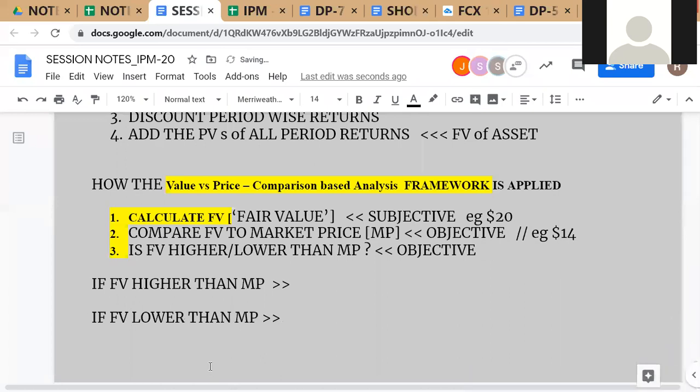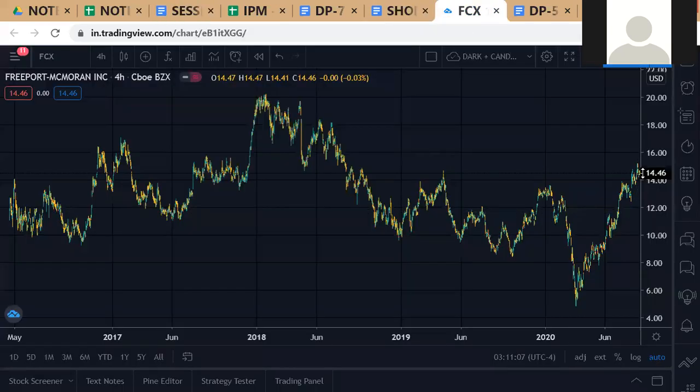Okay, so now let's go back to Harsh. If fair value is higher than market price, should I buy or sell? Buy. If fair value is higher than market price, I should buy. Yes, sir. Harsh is saying market price is $14, fair value calculation is $20, and Harsh is saying we should buy. And what is the logic for that, Harsh? Sir, after some time, the value will go to fair value, which is $20, and we will gain $6 in the deal. Okay, now you have to watch how you're speaking.